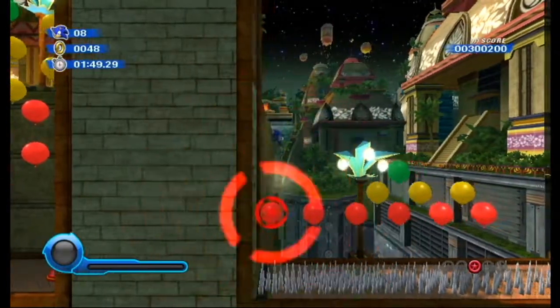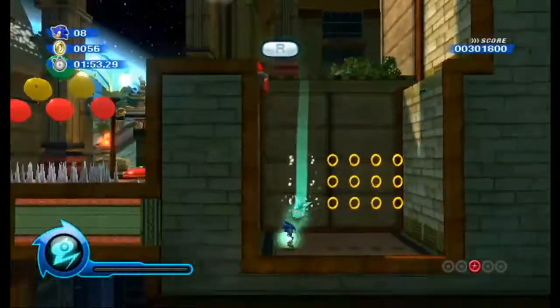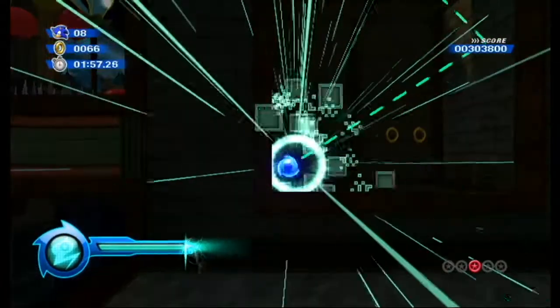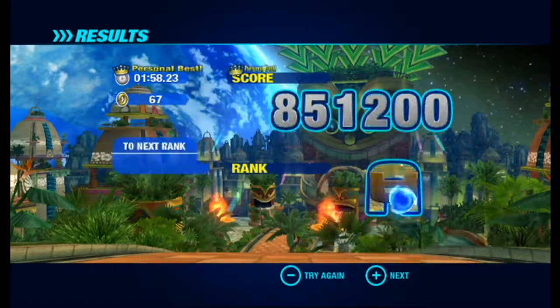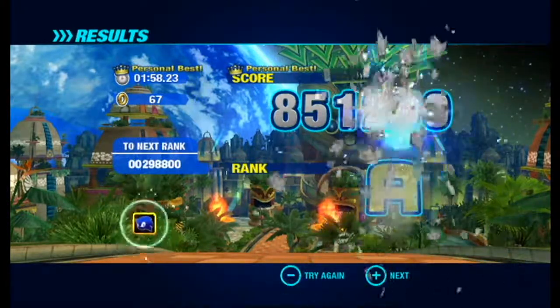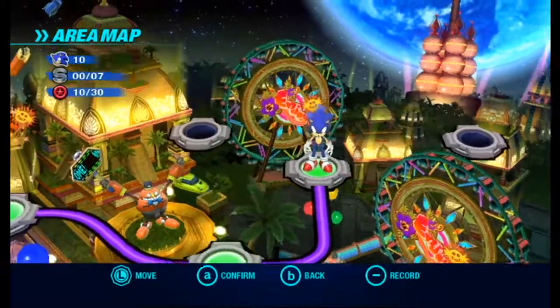And great, I didn't die. Oh wow, this is actually my first time down this section, believe it or not. Oh wow, that was quick. So I got an A rank, so I didn't do terrible. Let's see if I can get a life from this A here. Yes, I got a life here and I got a life here. That brings me to 10 lives. You can see how fast we are getting lives here, people.